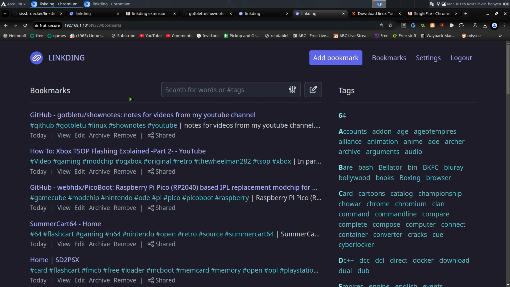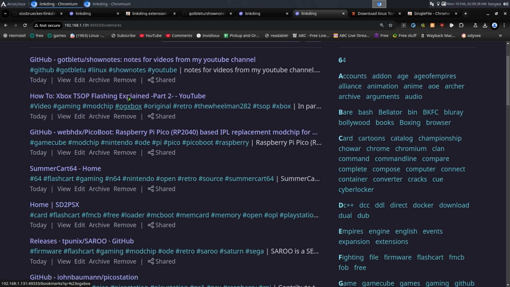It's not perfect because it doesn't save videos and stuff like that, but you can still manually grab videos and upload them. And maybe in the future when they have a video player for your uploaded videos, then you can play it. But right now they don't have a video player. I think that's the only thing they're missing. Everything else I like about it. Not perfect for those DDoS protection Cloudflare websites, but you can actually just generate one yourself using the single file extension, right? Anyways, check it out.